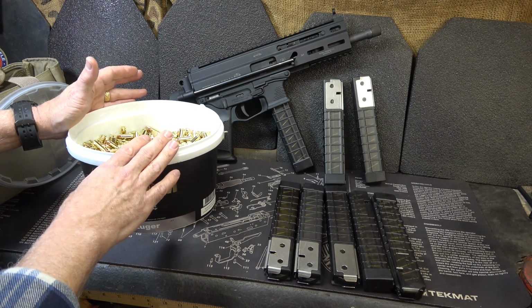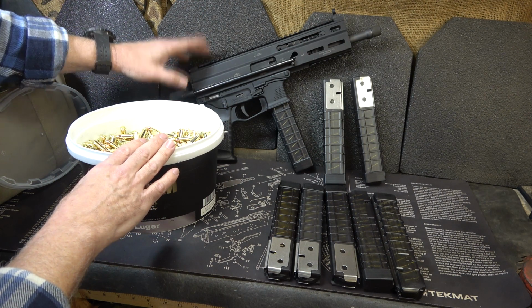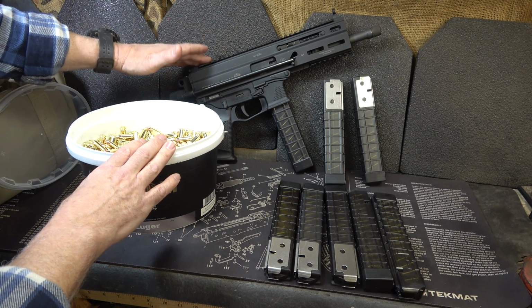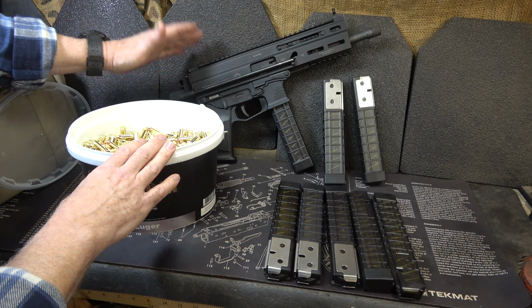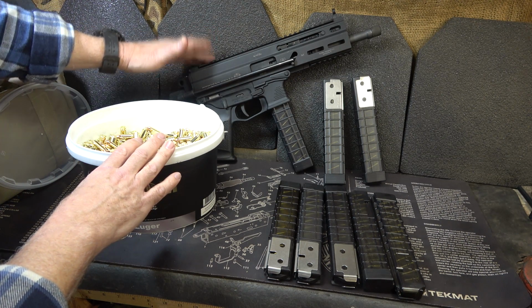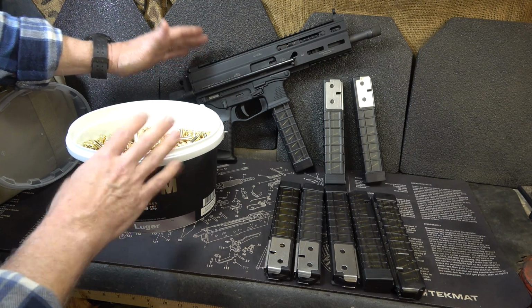The big thing, guys, is I have talked a lot and supported the SP9A3 and A1. I really like those firearms. But if there are issues out there and if there are problems, we want to address that as well, mainly because I have talked quite a bit about the Stribog and how much I like it, and it's important for you guys to know how things are.